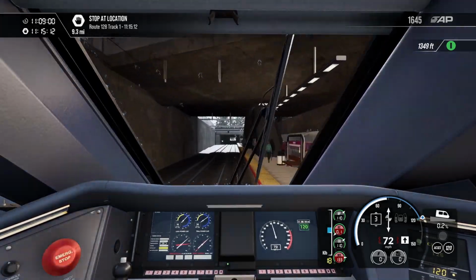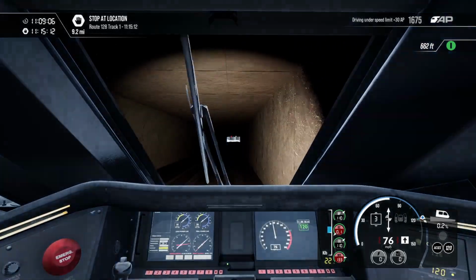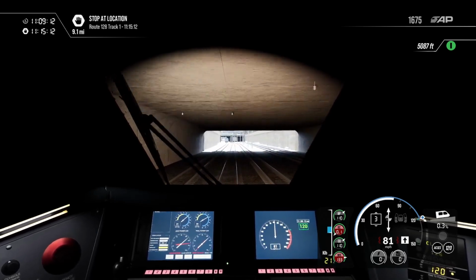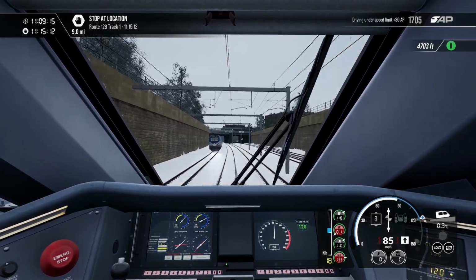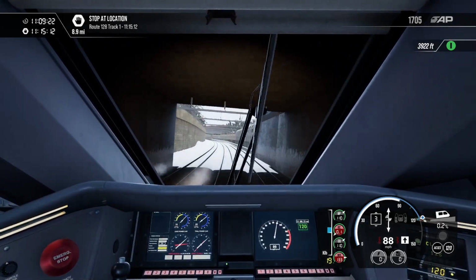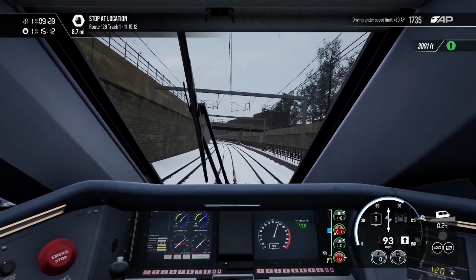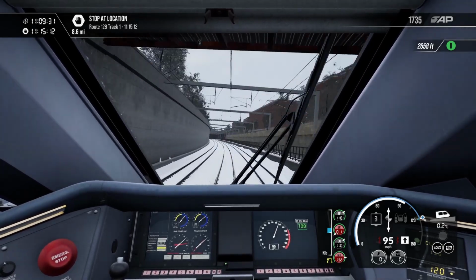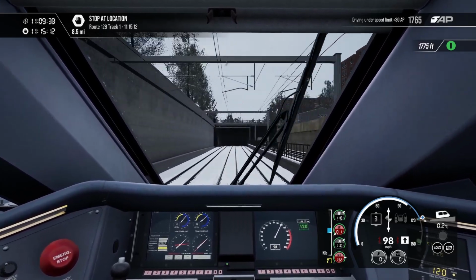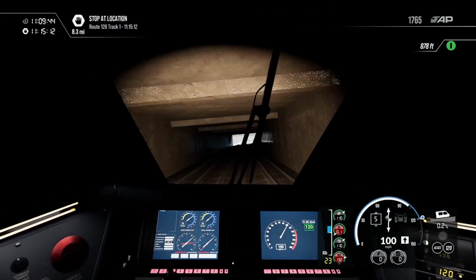But actually, today also released alongside the Amtrak Acela was the Northeast Corridor, New York to Trenton. So this can also be used on that route. I think releasing it alongside the new Northeast Corridor route also gives it a great amount of playability. Obviously, there's services included on the Boston to Providence route, but also New York to Trenton. So two places to use this, which I think is going to be amazing, and I certainly will be giving it a go on the new New York to Trenton route, so you can get a feel for what it's like on that route as well. But certainly this is pretty cool.